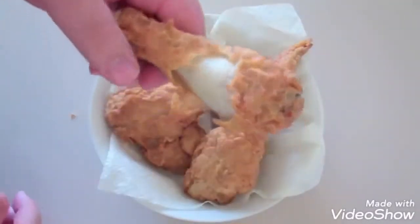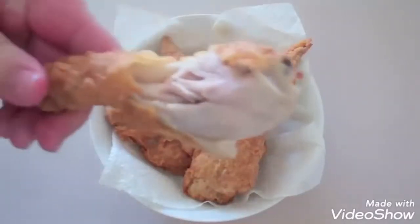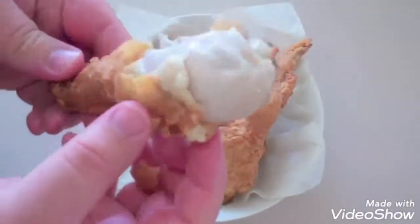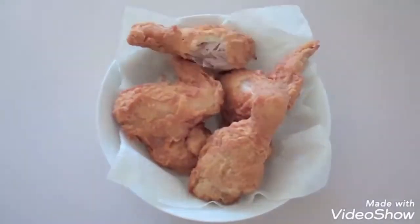Oh, wow. Oh, it's hot too. Just check out that moist chicken in there. That skin is just peeling back. Wow, that is yum-o. So give this one a go. It is so easy to do, it's cheap to do, and you'll have heaps of fun making it as well.